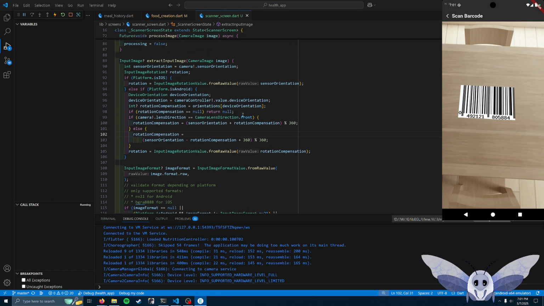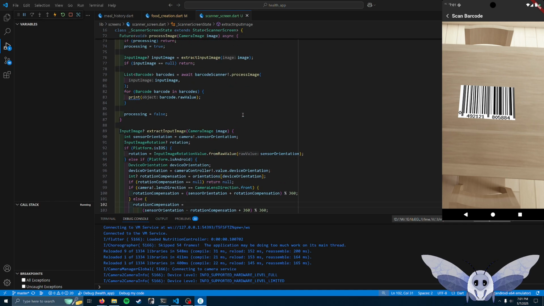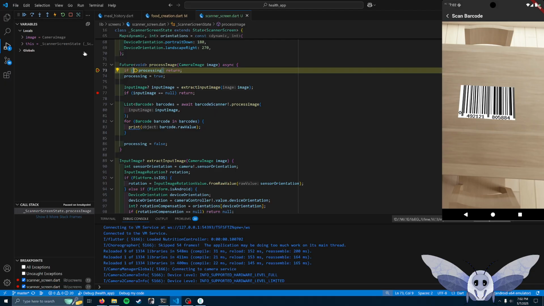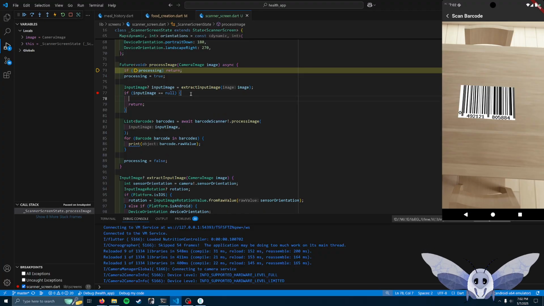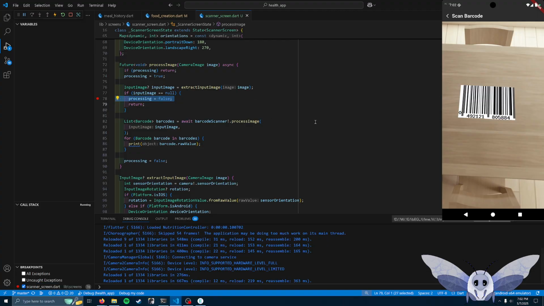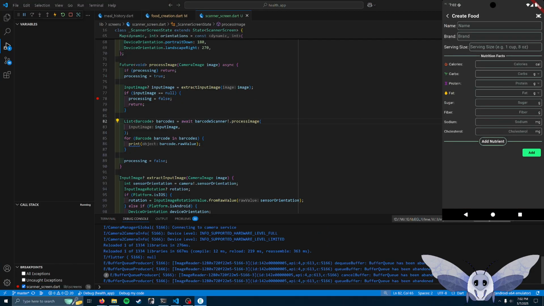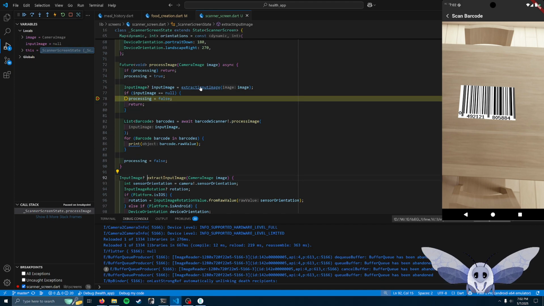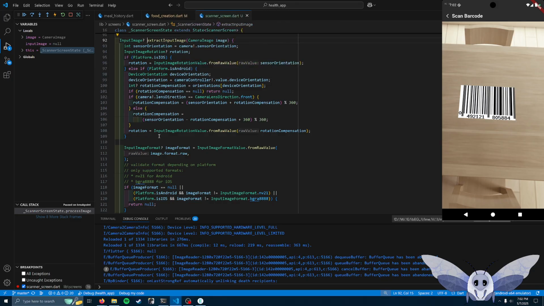What's going on? I guess for debug purposes, we will set processing to false. Go back. We got no image. Okay, why not?